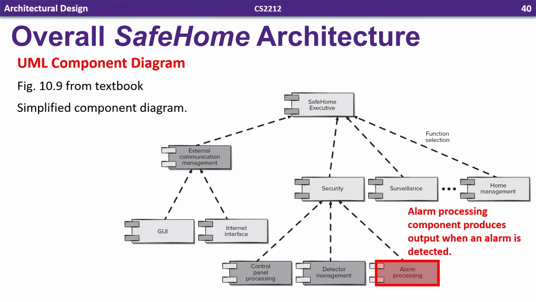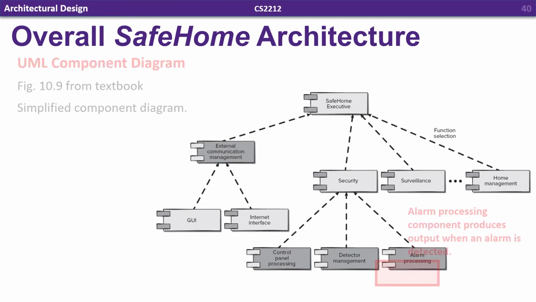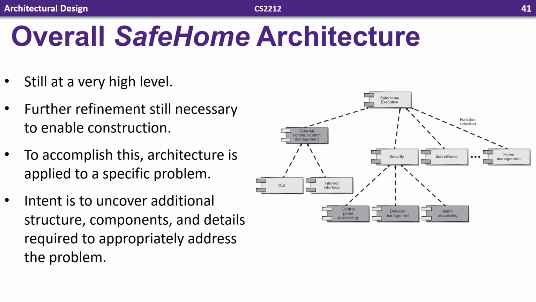As a quick summary, these types of component diagrams are used when you are dividing your system into components and want to show the interrelationships through the interfaces or the breakdown of components into lower level structures, as we sort of see here, with how security is broken down into subsystems. This architecture is still at a very high and abstract level. Before implementing it or moving on to component design, we would have to refine the architecture further.